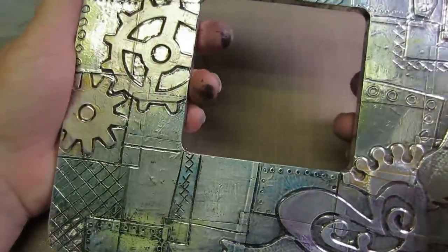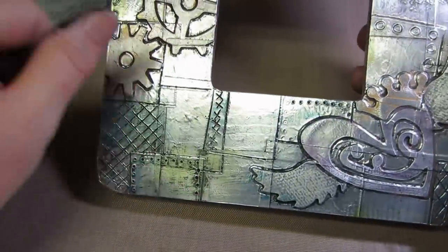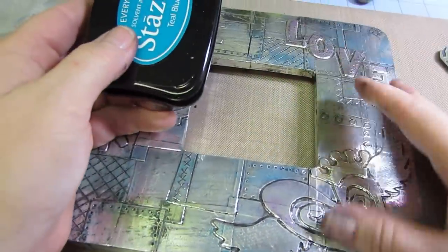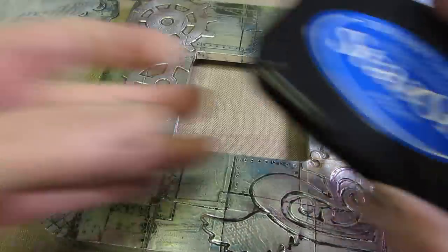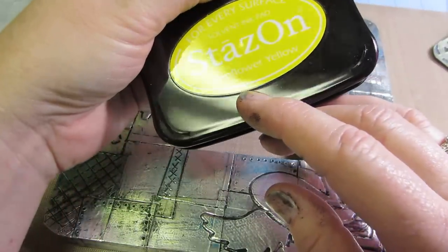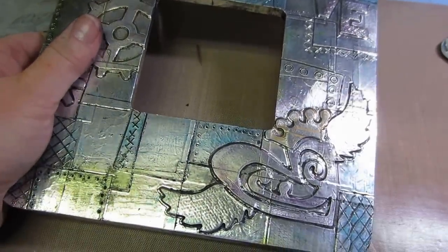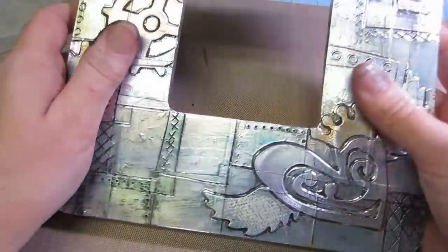But on this one, I actually took some Stazon ink pads and I just hit it here and there. I wish I had browns. I don't have any browns. I used a little red on the hearts, and it actually looks purpley or pink. I have this teal. I put a little bit of azure on there. And what is this one called? Lemon yellow? Can't even see it. Sunflower yellow. So I hit it here and there. I sanded it off. I used a fine grit sandpaper, 150 grit sandpaper, and sanded it.